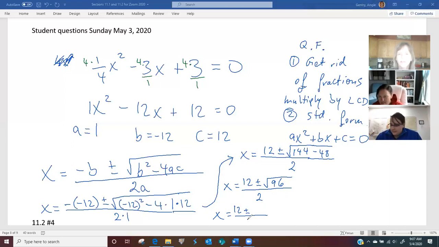Now we need to take that 96 and simplify it. Square root of 96. I'm going to do this over here because I'm a little bit limited on space. You can plug that in the calculator, right? Totally. You just plug it in twice. You would say open parentheses 12 plus square root of 96 close parentheses all divided by 2. Enter. Okay. Then you have to hope your calculator shoots out something simplified with either a radical or regular number, because if you get a decimal, it's not going to take it.